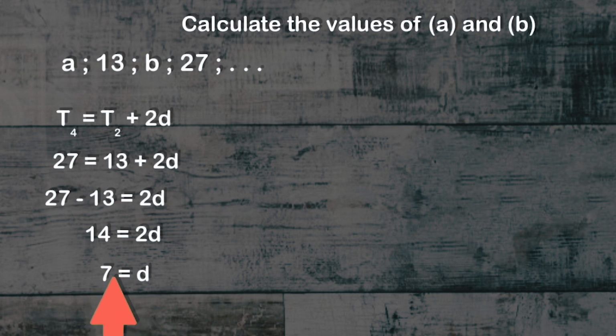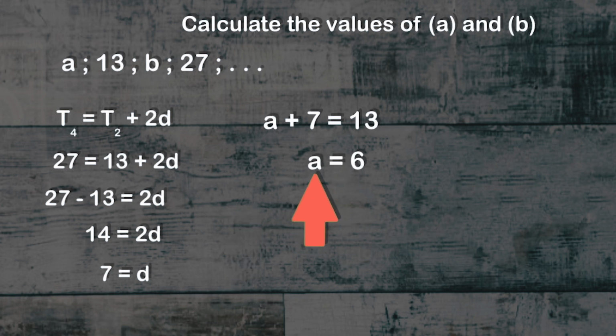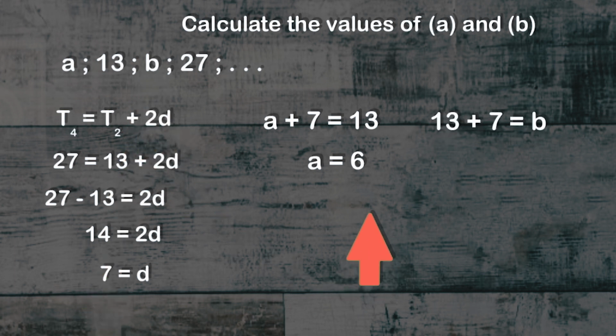Now it's quite easy to go from here and get the a and the b, because a plus 7 must give us 13. So here it is. a plus 7 equals 13. And then to get the a, we simply say 13 minus 7 is 6. And there we go. So term 1 is a 6. And if we want b, we will simply say 13 plus 7, which will give us term 3. So 13 plus 7 equals 20. And our term 3 is equal to a 20, which is our b here, right?